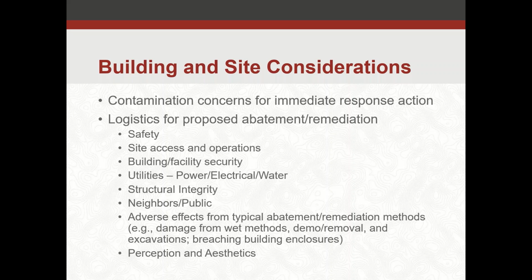Utilities: how are we going to get power, electrical, and water to do the abatement remediation? Will the facility provide it? Will it be accessible from the facility, or do they have to bring an outside source in? You want to identify that up front so they know what they're getting into and they can plan for it and put that in their bid costs.